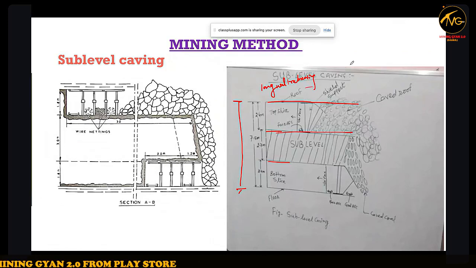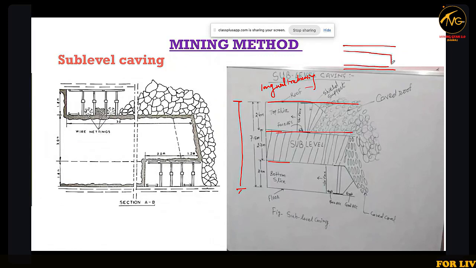What happens in long wall retreating? What do we do in long wall retreating? This is the side view. I am making the long wall top view. So suppose this is your seam, so we will make an intake and one outlet, and we will extract this coal. Okay. And we will come back. So when we are coming back, this roof will fall.